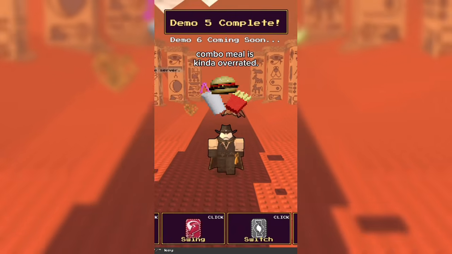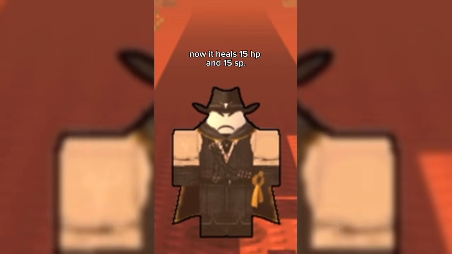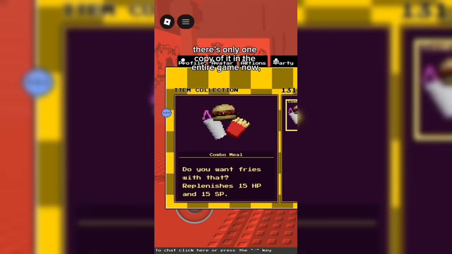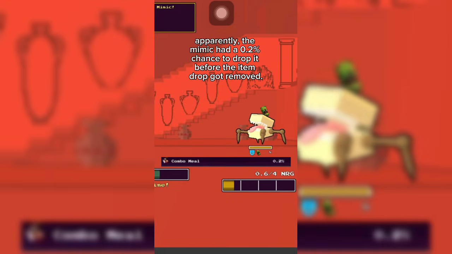Combo Meal is kinda overrated. I keep seeing you guys recommend it because it used to heal 30 HP and SP before the nerf. Now it heals 15 HP and 15 SP. There's only one copy of it in the entire game now, since you can't farm it anymore. Apparently, the Mimic had a 0.2% chance to drop it before the item drop got removed.